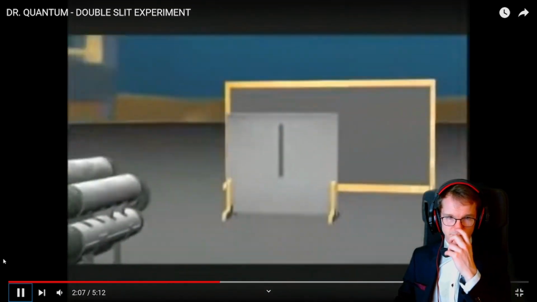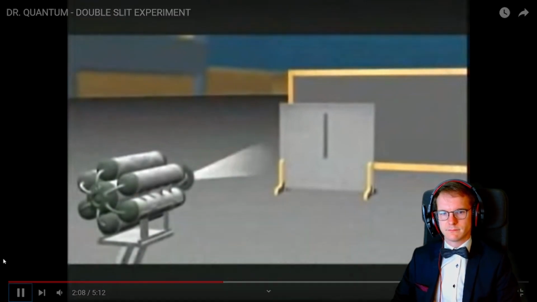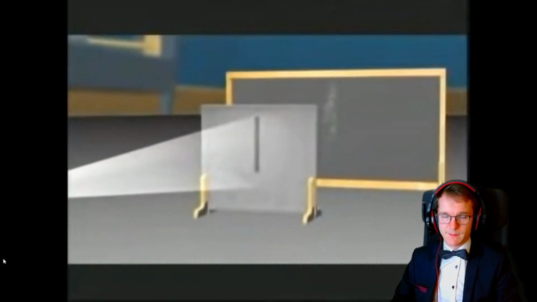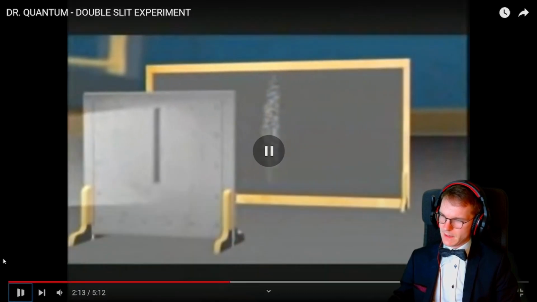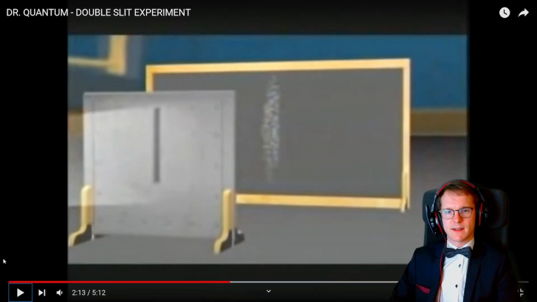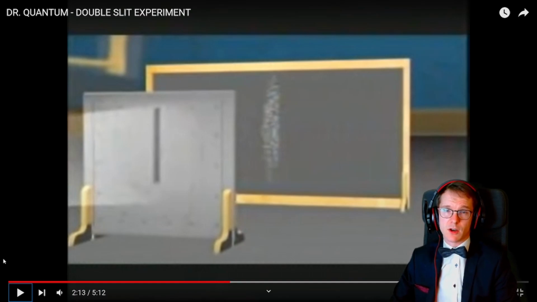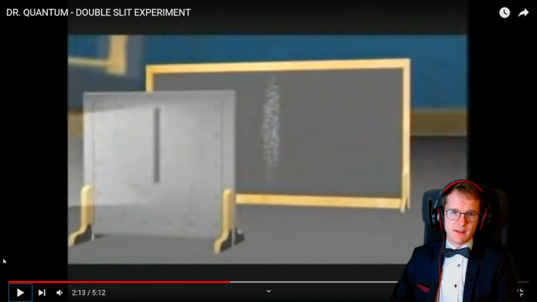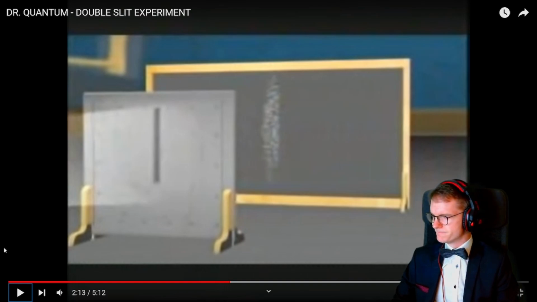Let's fire a stream through one slit. It behaves just like the marble. That is where, yeah, single band. Okay, so they do it correctly. You don't really know what an electron is before. They visualize it as a light cone, which is perfectly fine. And then on the wall, you get this pattern, and that is correct. But what you should not think is that you know what happens here and here.